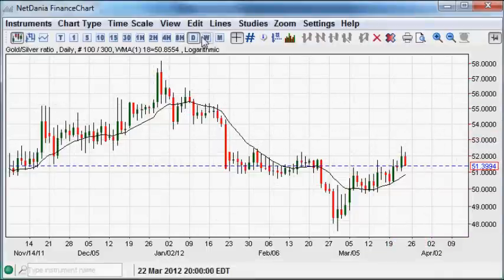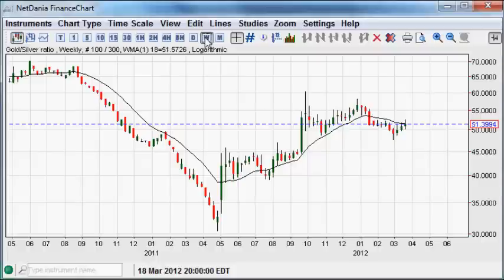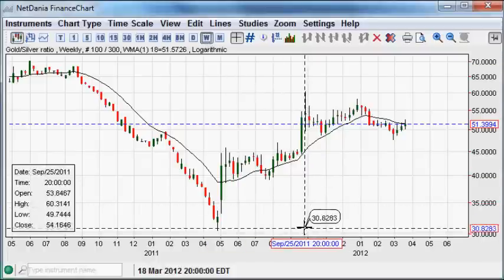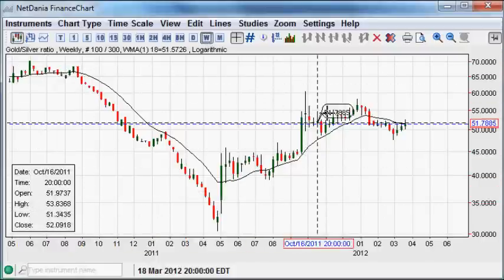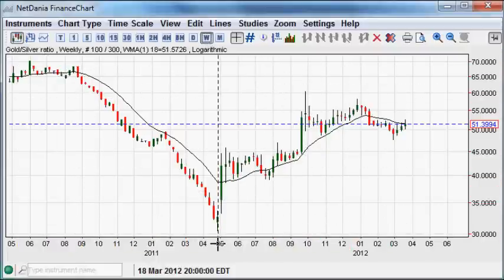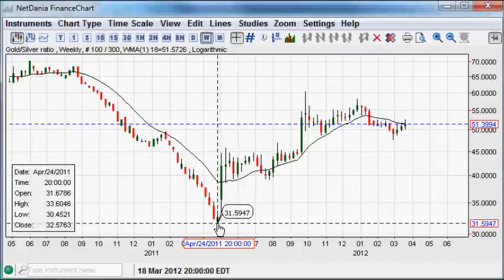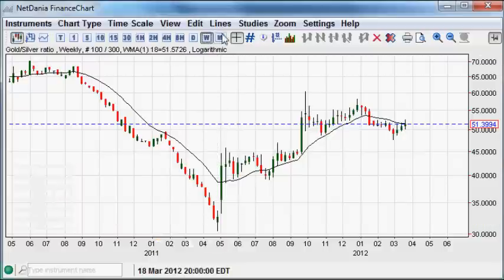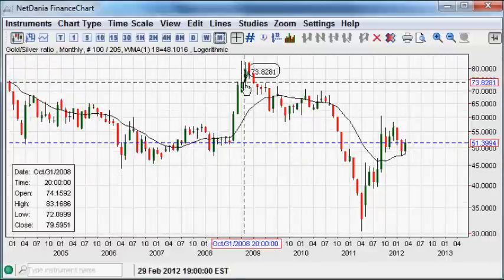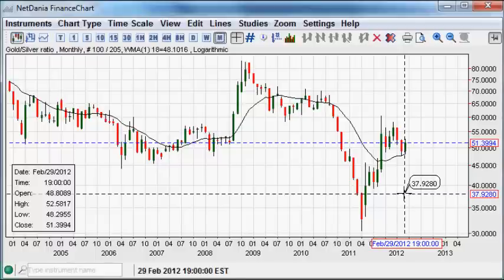Let's continue on further. Let's look at the weekly chart. What we see on the weekly chart is the thing going way down and back higher. So this is the low. The low is, let me just see, you can see it on the screen here, 30.45. 30.45 on the left-hand side of the screen. Switch this up to the monthly time frame, and we have this going back to 2004. But I can take this back to the 1990s on this chart.